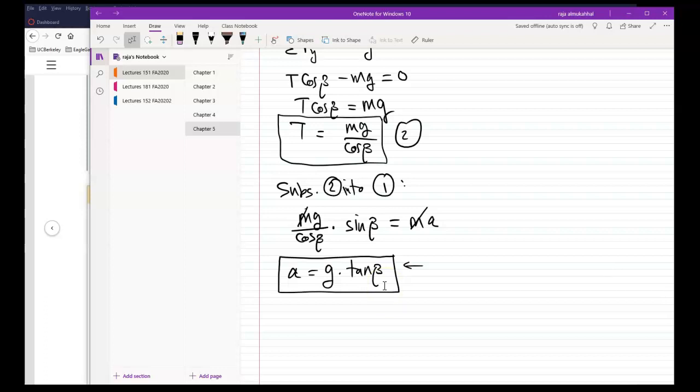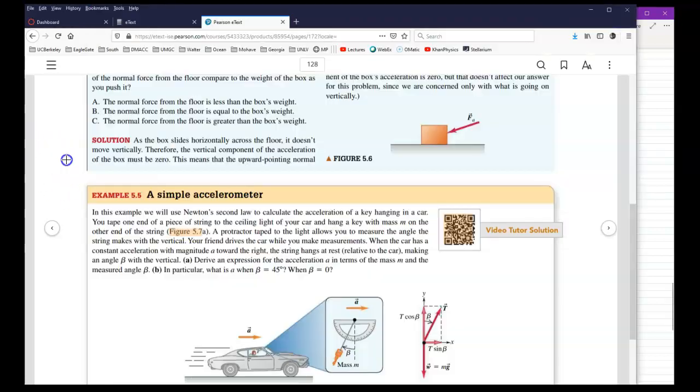Next, here's another inclined plane problem. Example. I still have 2 more examples, or at least 2. Sorry, 1 second. Yeah, 2 more examples, and then we'll start doing problems. I still want to talk about the friction. That's another force. Anyway, I'm going to do example 5.6. That's on page 129.